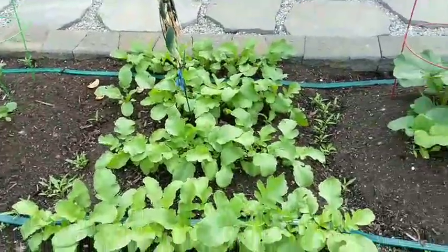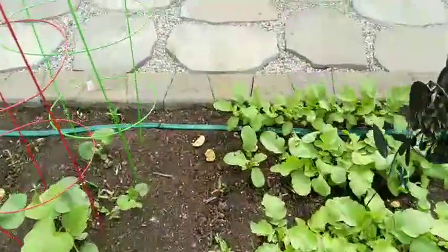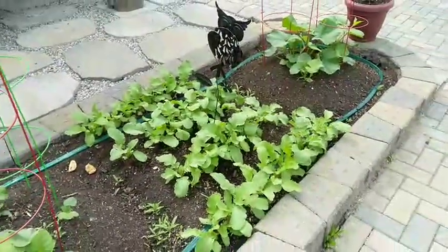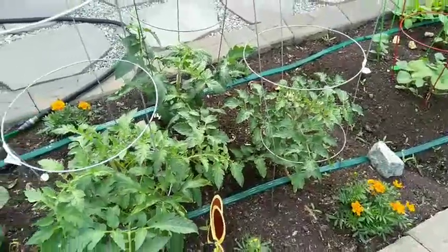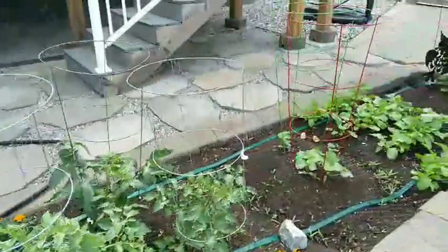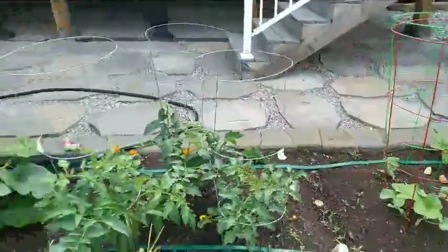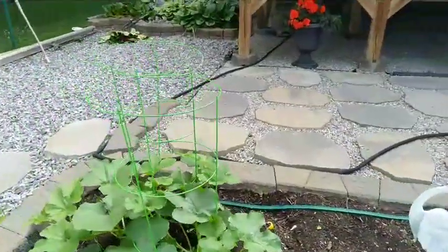And right here we have our radishes. They're ready to go. Actually, they're a nice size. Hopefully we'll start eating those. Julienne's tomatoes, there's 3 tomatoes here. They grew a little bit, slowly coming along. And I don't know if I mentioned this, but we put citrus in our garden because the neighbor's cat is using this garden as his potty, which is a bit of a pain for us.